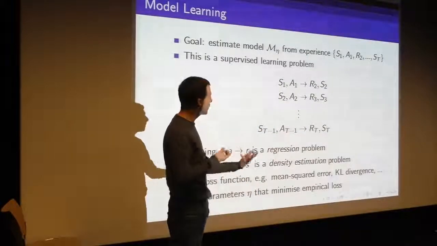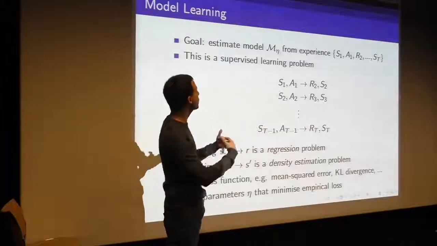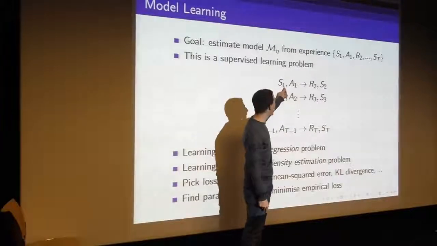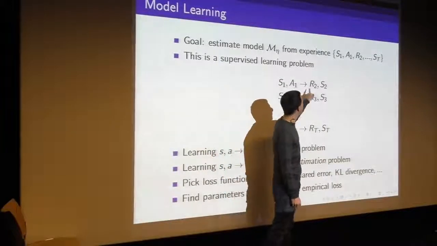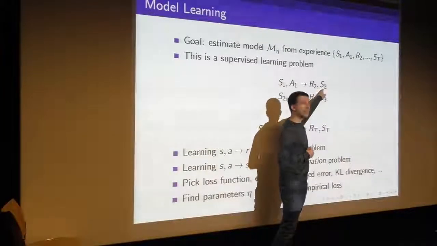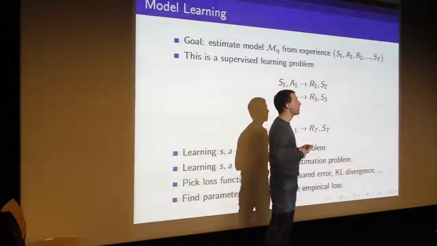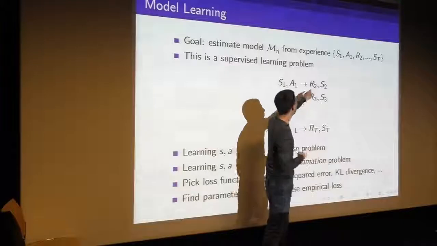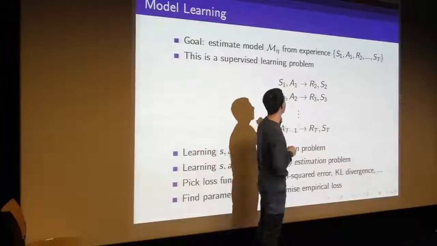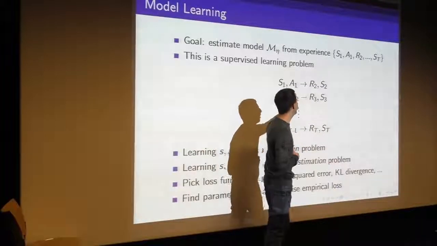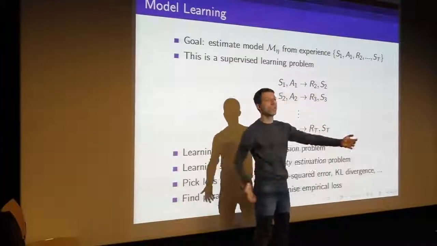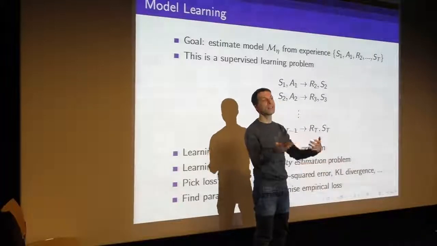But now it should be relatively clear that we can actually just transform this into a supervised learning problem. Specifically, I was in state S1, I took action A1, and I ended up seeing an immediate reward, the reward we got from that time step, call that R2, and the state that we ended up in, S2. That's just after one immediate step. We see what reward we got, we see where we ended up, and that becomes an example that we can learn from. Then we've got another example, where I was in state S2, I took action A2, I ended up getting some immediate reward, and ended up in some new state. That's another example. We collect together all the examples from all of our trajectories. That gives us our training set.